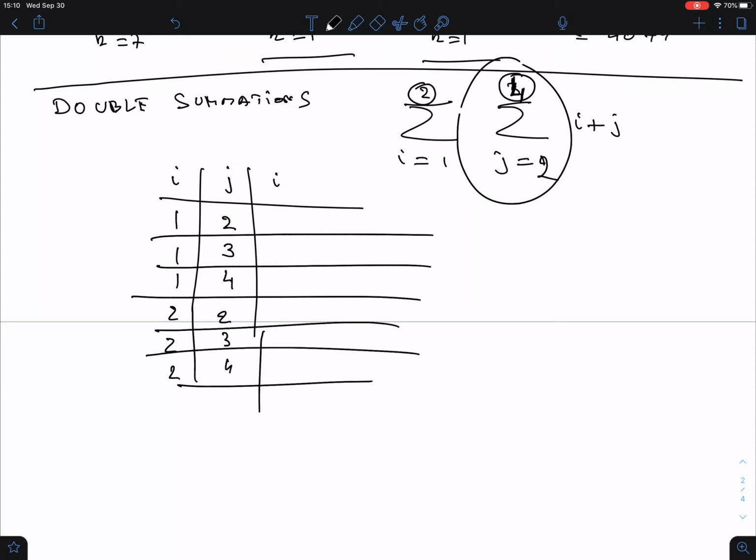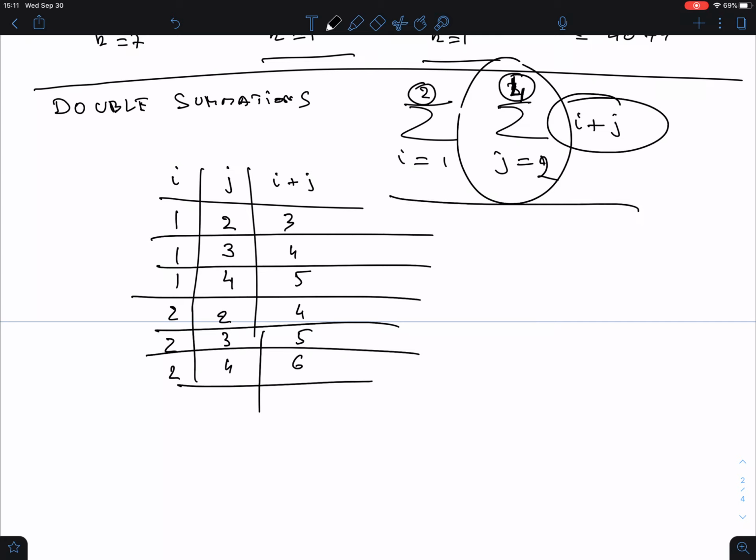And what is it that I have to calculate? I have to calculate this expression, i plus j. It could be a totally different expression. I'm just taking this one as an example, and in the homeworks you'll see different ones. So what does that mean? Well, just do the calculation for each of these, right? So i plus j, this says add the two columns. That is 3, 4, 5, 4, 5, 6.